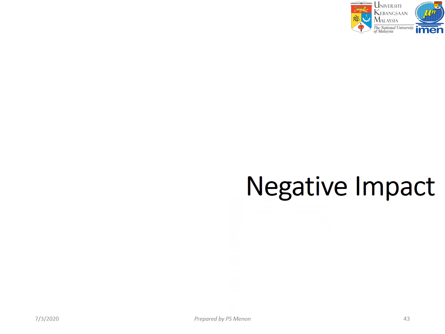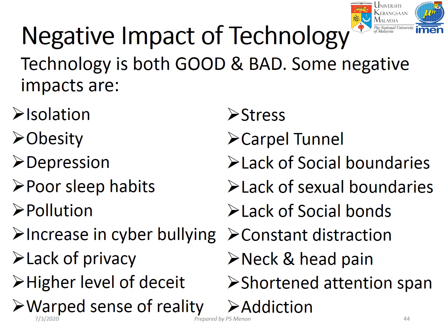What are the negative impacts, not only of photonics but of all kinds of technology? The reason I'm putting this in is that some of you are from the social sciences, so maybe you can take up some study to look at these negative impacts and how we can come up with policies to counter them. Technology is actually both good and bad, but what are some of the negative impacts?